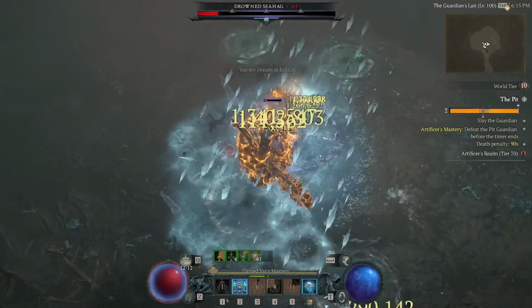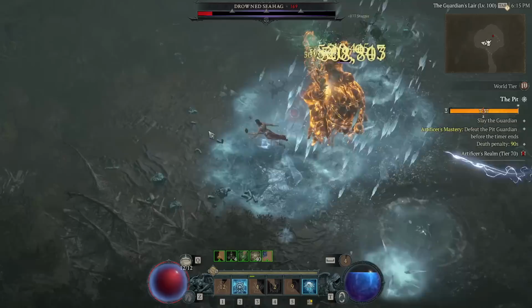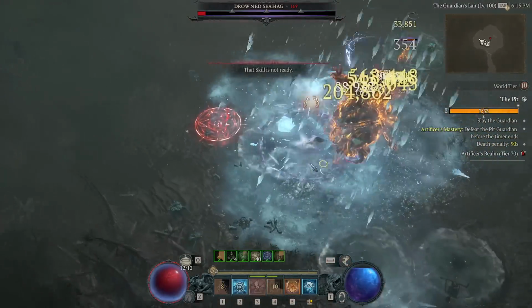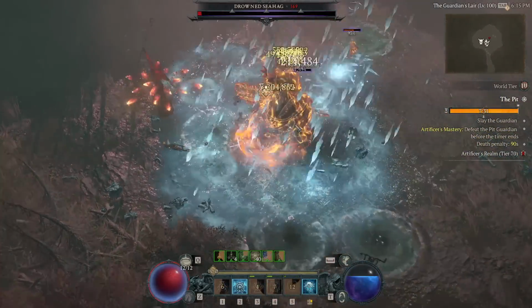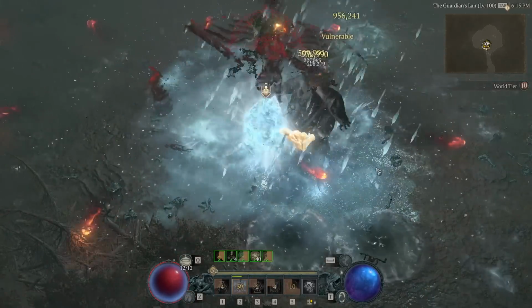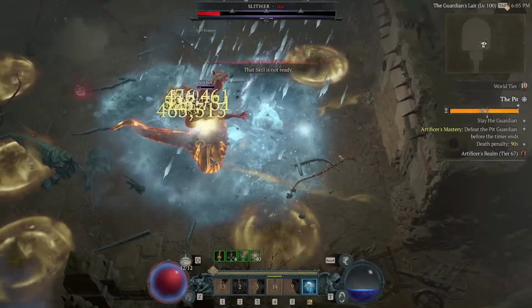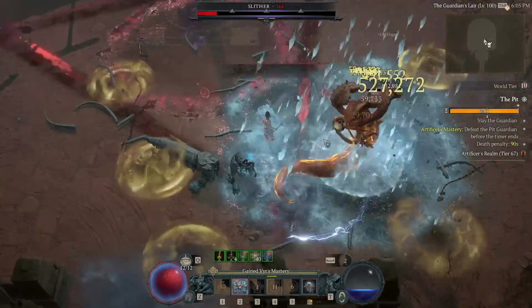So, talking about getting to them, let's get into this then. This is the build that I have been pushing the pit with. I'm on tier 70 as of the time of me saying this. I will likely be much higher by the time you're watching this, and it really has just been cruise control comfy in a way that no other build really has.